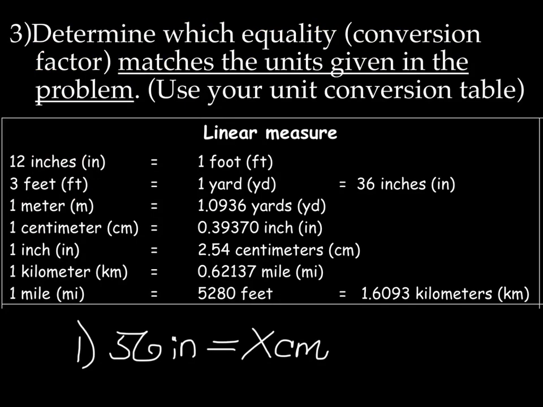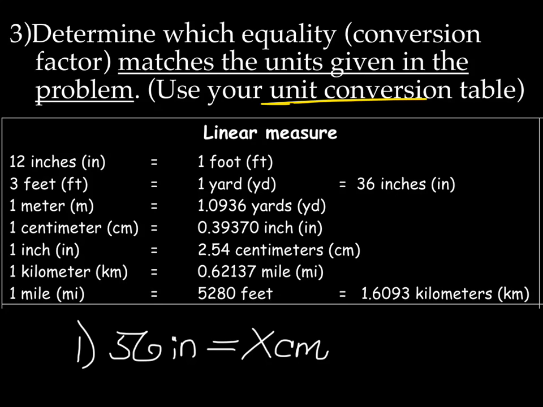Okay, on to step 3. Step 3 says determine which equality or conversion factor matches the units given in the problem. Use your unit conversion table. Okay, before we go on to step 3, let's talk about how to use your unit conversion table. So if you could get that handy. Today we're not using the metric conversion, we're using the bottom portion. I think it's the bottom 2/3, the unit conversion area. Okay, let's just talk really quickly about how to use this.